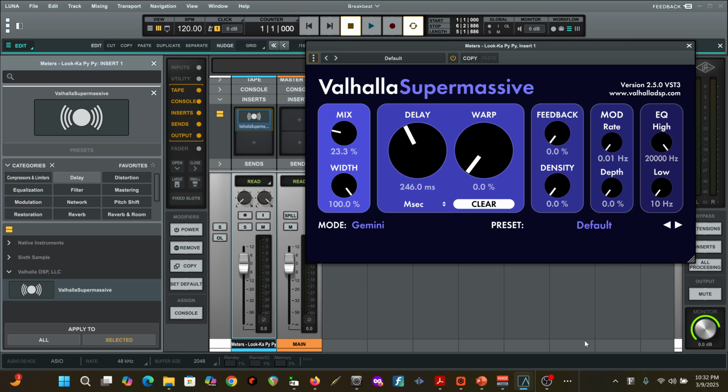Now, there are all sorts of things that you can do with delay. You can use it rhythmically. I think maybe you could kind of hear, you could figure out, get a feel for the tempo of the music, and then you can figure out the time of the delay and get it to sync up to create some interesting rhythmic effects.